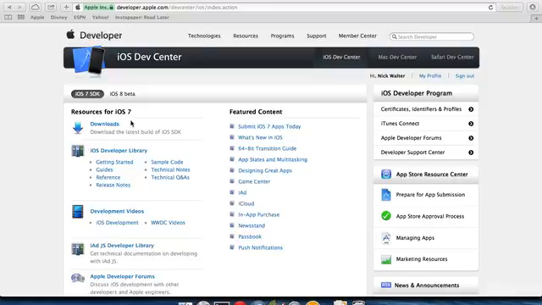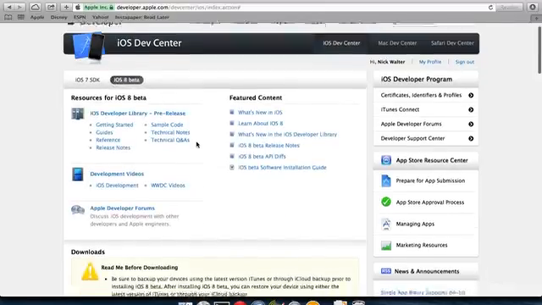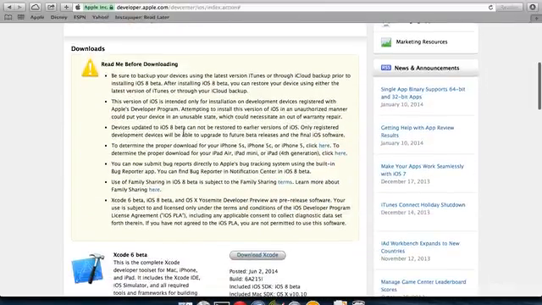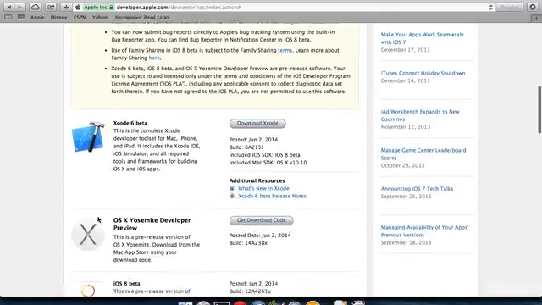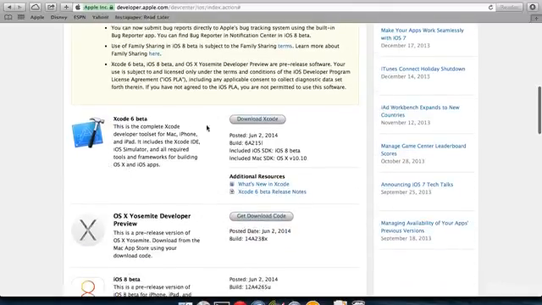So anyways, now that we're in here, we have access to this iOS beta, so go ahead and click on that. And as you scroll down, you can see a README that's going to tell you some information about iOS 8 and Xcode. But here you're going to want to click on the download Xcode link. So we'll go ahead and do that. And you can see this starts a download. So I'm going to skip forward to a point where this file is downloaded.